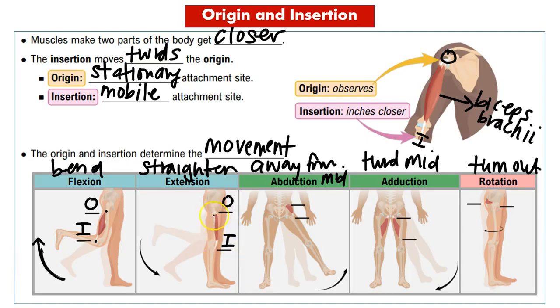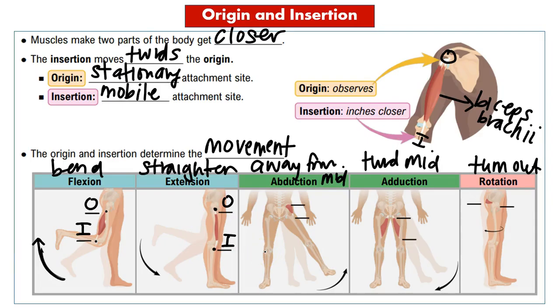Well, let's look at this actual muscle that we're focusing on. This is going to be the vastus intermedius, which is one of the quadricep muscles. Okay. As you can see, when our leg is straightened, we have a point of attachment here and a point of attachment usually on our tibia. We also have a point of attachment on our femur here. And what is happening? Our origin and our insertion are further away from one another. They're not getting closer. So because of that, yes, we are saying that our origin has to be at the top, our insertion's at the bottom.